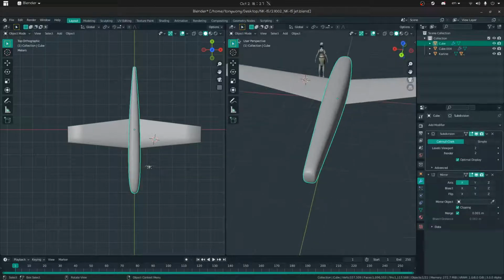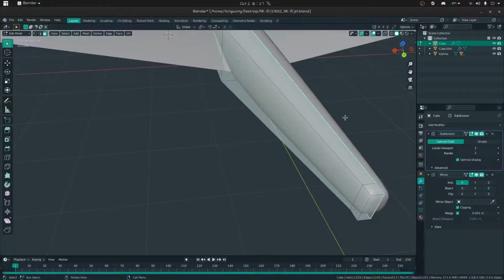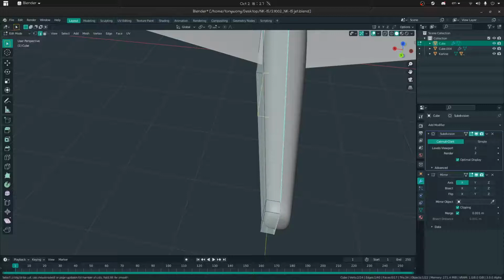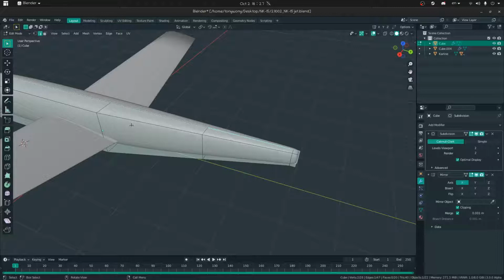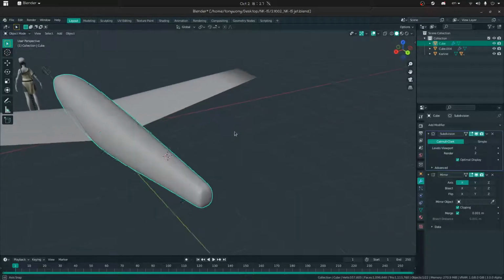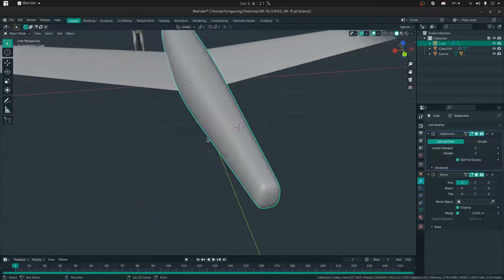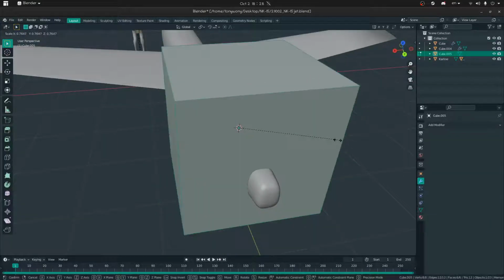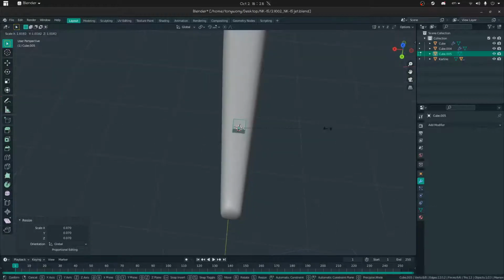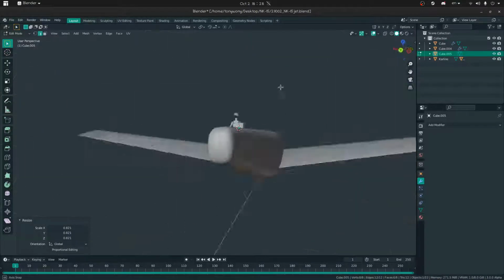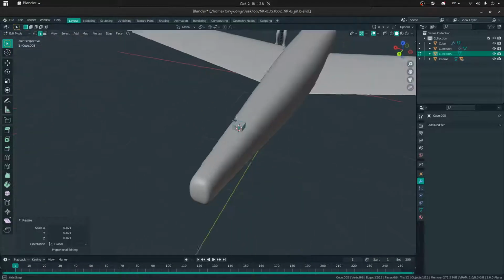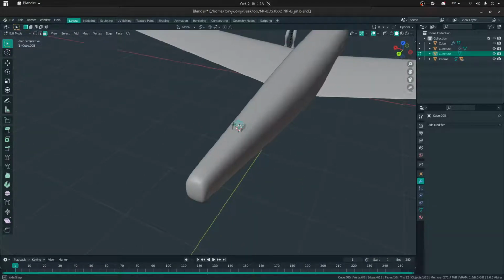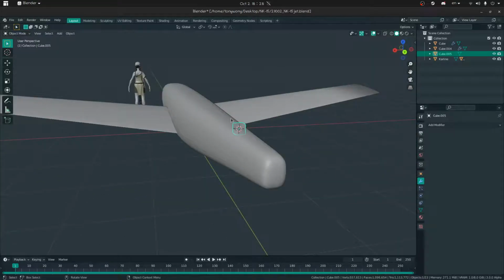Okay, now let's go block out the tail. And I'm just going to hide the view. And I'm going to put an edge thing, because this is one of my favorite ways of selecting. You just press Shift S and cursor to selection, and that'll do the trick. I'm going to add a cube. We'll scale it down to roughly this, what's it called? The thickness of the tail. Some people call it horizontal stabilizer, but I like to call it tail.